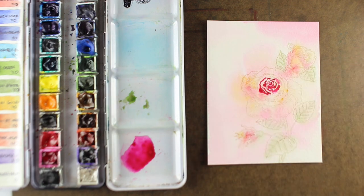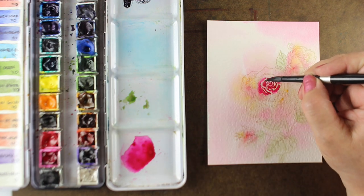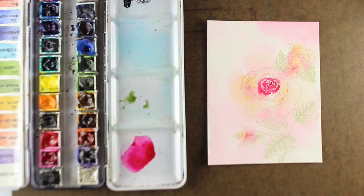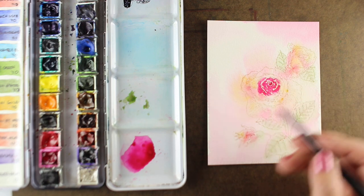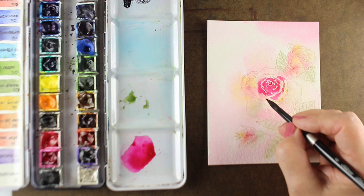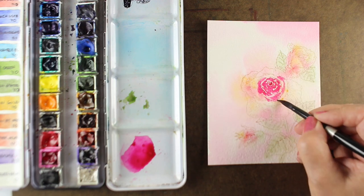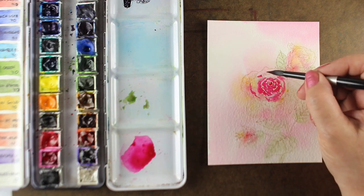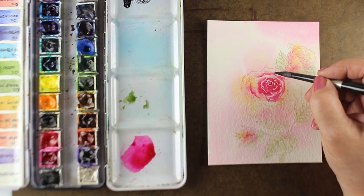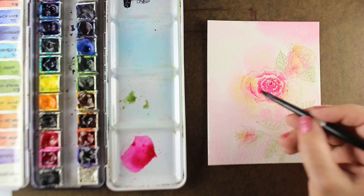I'm going to take a clean brush and put just a little bit of water around a few spots, because if you leave all of that super hard line it's not going to look petal-ish. So I'm softening up some of the areas — you'll have to practice because it's really easy to overdo it. Start building out from there, pick a petal, and you can do the inside or outside of the petal. When you put the pigment along that petal it's going to cover that line — that's kind of the idea. Let some areas disappear into the paint and let some be really soft. Putting just a little bit of water around those outside edges helps create that concentric circle look.